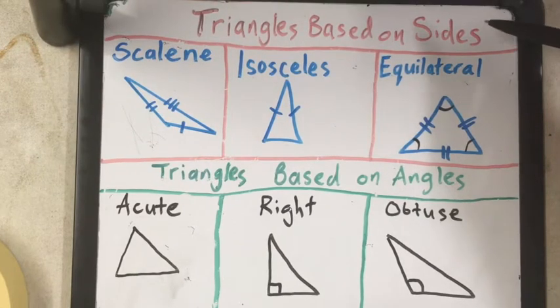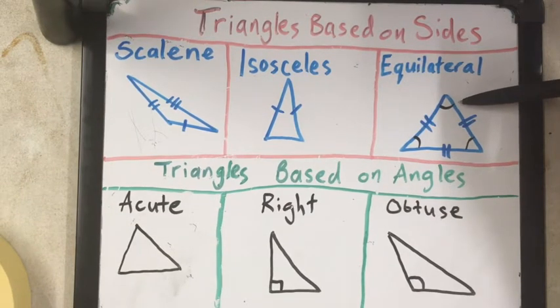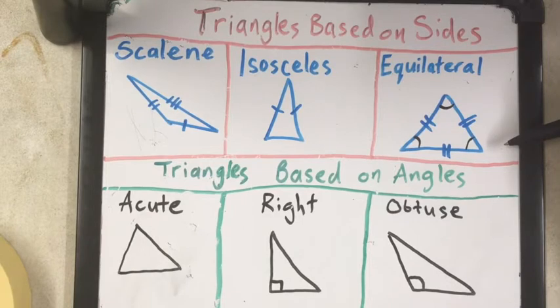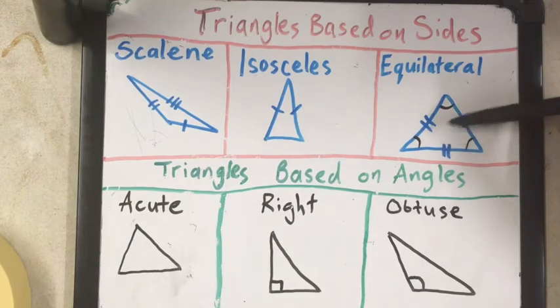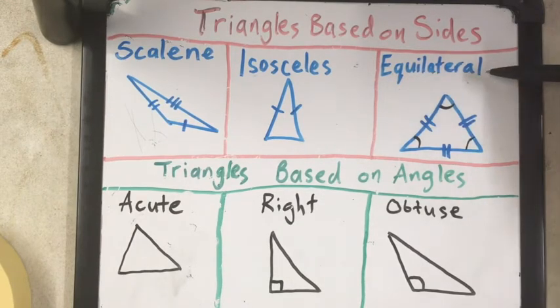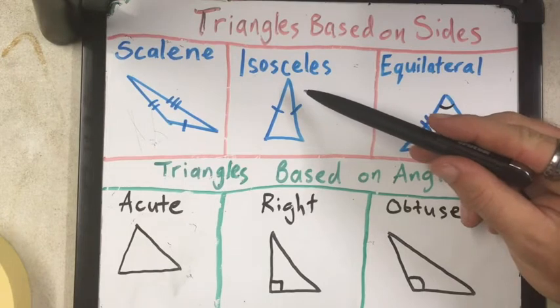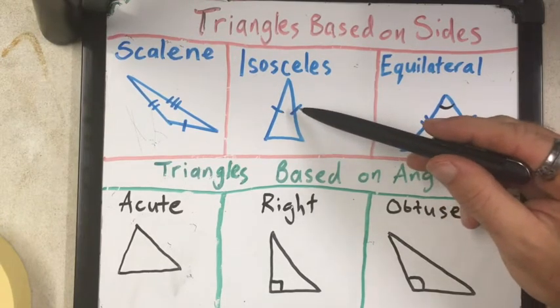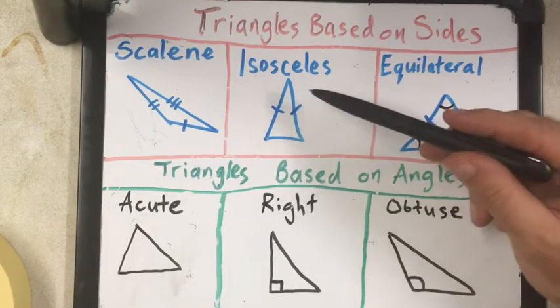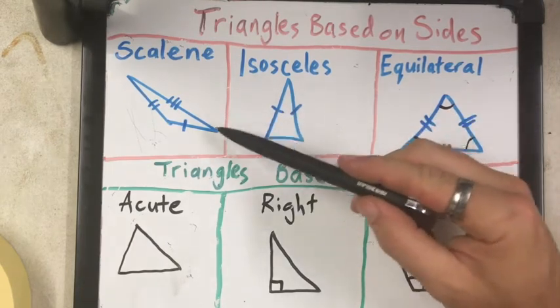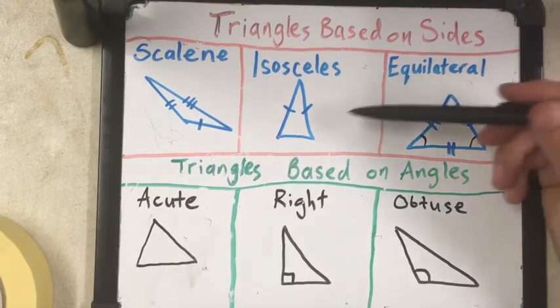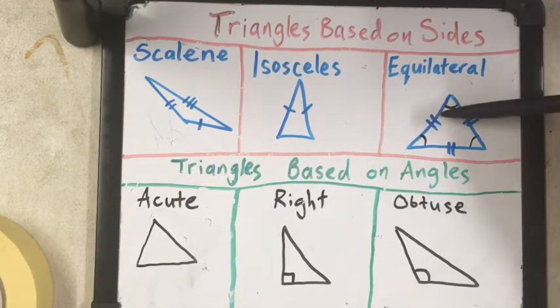So here's something that you can do as a little follow-up activity. With a protractor, measure the corners of the equilateral triangle. They're very difficult to draw, so you may want to print a picture of one out from the net, and using a protractor, measure the corners and see what you notice about the corners of this triangle. Again, with the isosceles, the one that has two sides the same length, measure the angles in the corners and see what you notice about that. And you could do that again with the scalene triangle as well. And this will help you understand the relationship between sides and angles.